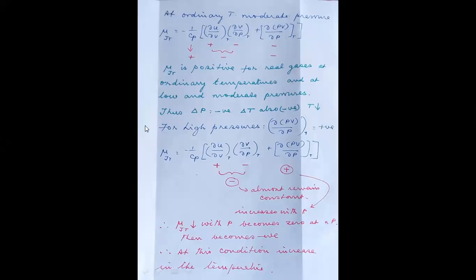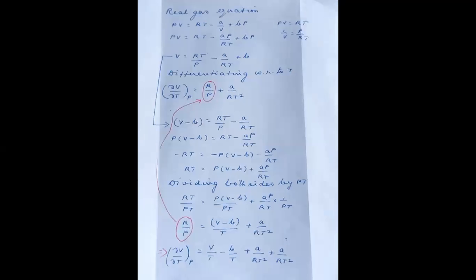So the value of the Joule Thomson coefficient changes with the pressure. At moderate pressures and ordinary temperatures, it is positive. Then when pressure increases, at a particular point it becomes zero, which means it doesn't show any cooling or heating effect. After a particular pressure, it becomes negative, which means it starts showing a heating effect. That is what we have actually seen. Look at this equation. Now you can understand, but you have to observe with full concentration, then only you will understand.